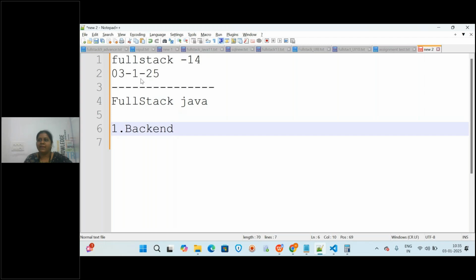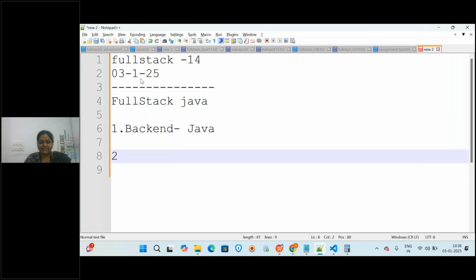For developing any real time application, we need to learn three modules. The first one is the back end, where you will be learning Java. And next you will also have the front end. In the background you have to write some code to execute your application, but in the front end you see the application.